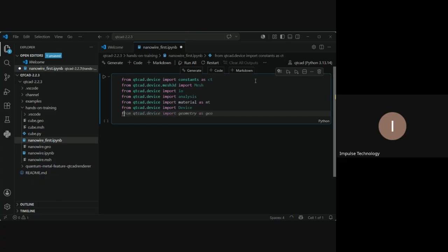Now we have to import the Poisson solver here. From QTCAD.device import materials, you missed an s after material. Yes, let me check.